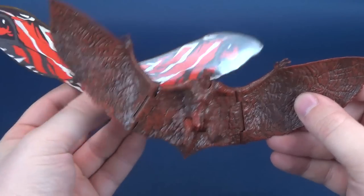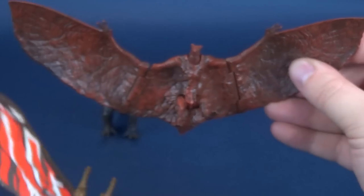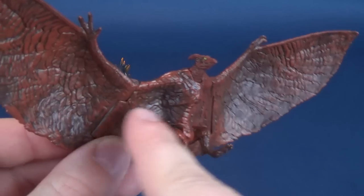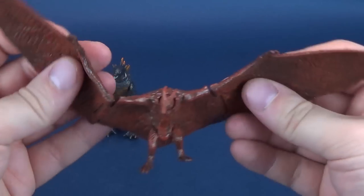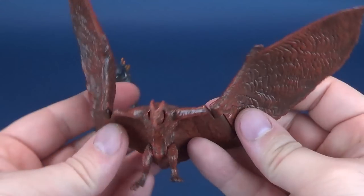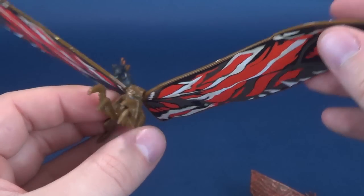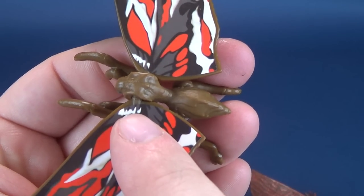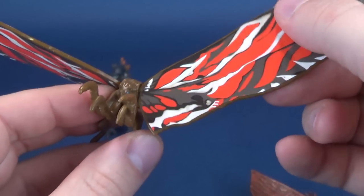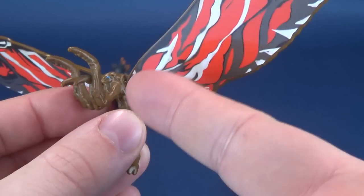There is Mothra next to Rodan, and the sizing for the bodies is about the same. Rodan is benefiting from the fact that the wings are a continuation of mold to its body - its body is molded right into the rest of its wings. It had posability in the legs, the head, and of course the wings flap back and forth. Mothra does have posability, located in ball joints attaching the wings to the thorax section of Mothra. It allows the wings to rotate all the way around and gives you all the same flexibility that ball joints would essentially give you.